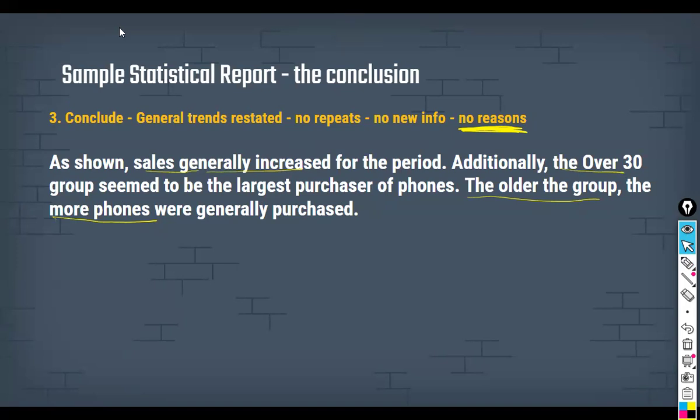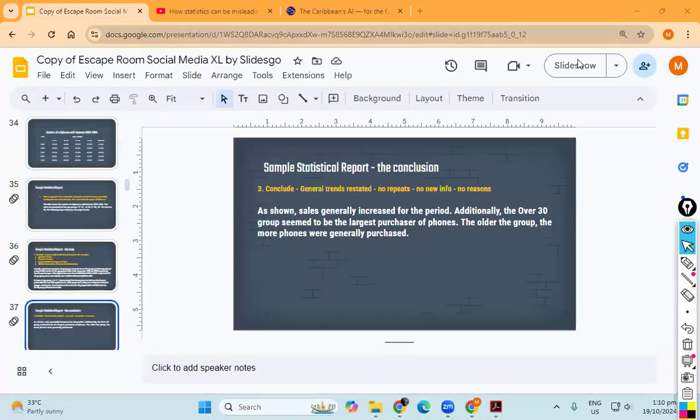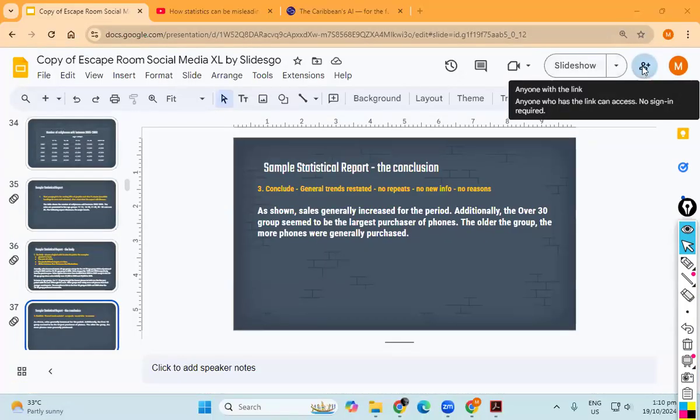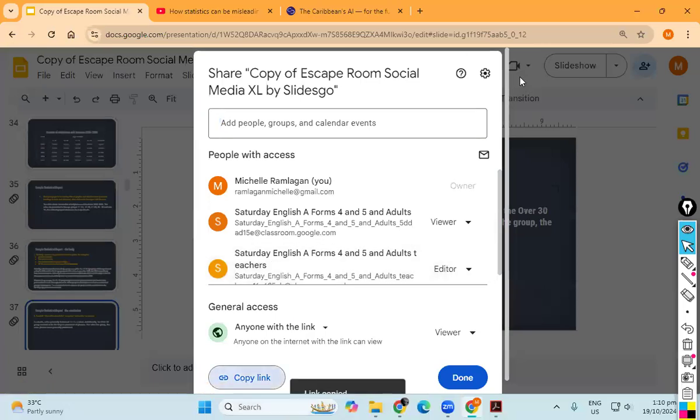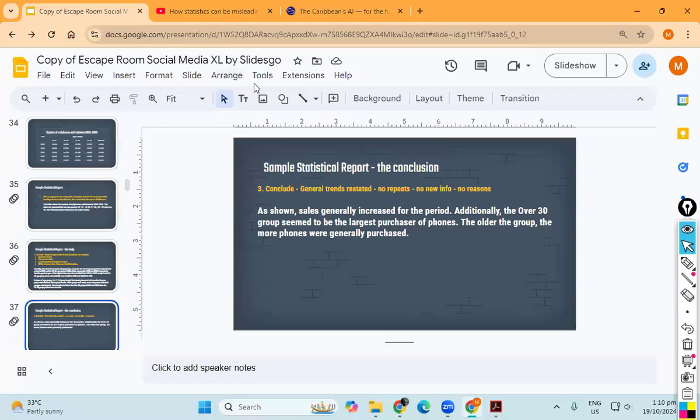Anybody wants to ask a question? Okay, so let me send you the link to the PowerPoint if anybody would like to take down the example. That is the only potential homework you have. Take down the example. That is the link to the PowerPoint.